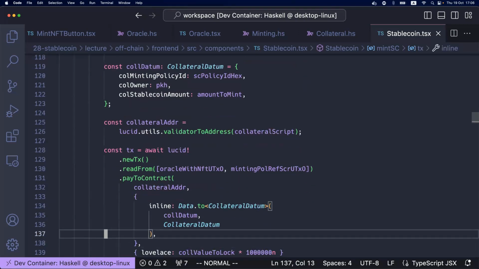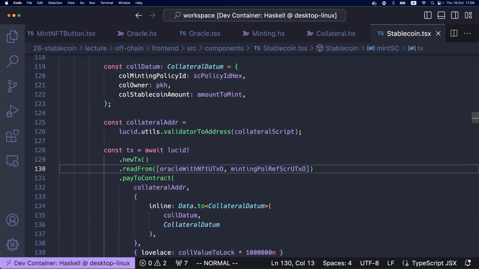The transaction, this is something new that I wanted to explain further, but maybe another day. We use the read from function to both read from reference input and reference scripts. By using this read from, we are creating the transaction that indicates that we are just taking a look at the inputs and running the reference script, but not actually consuming the UTXO.